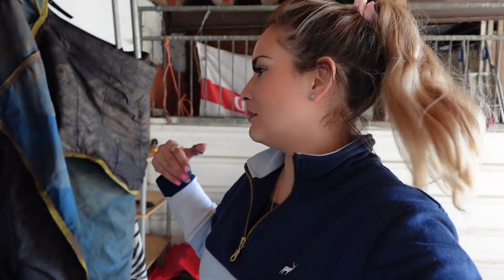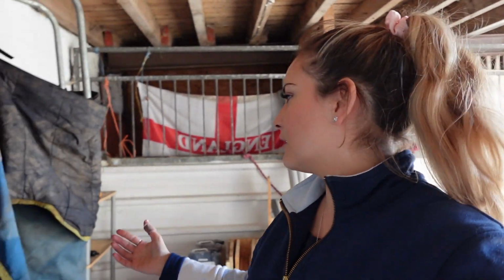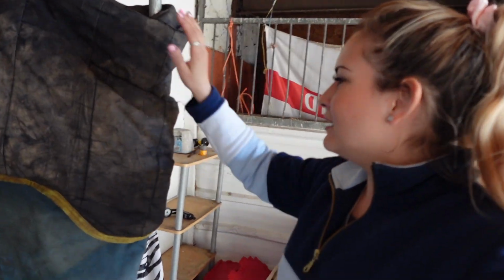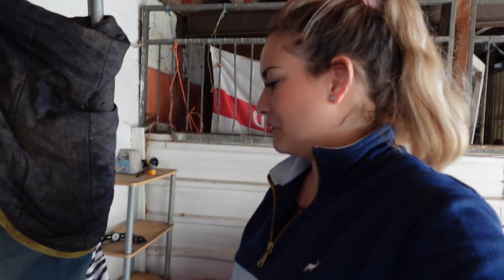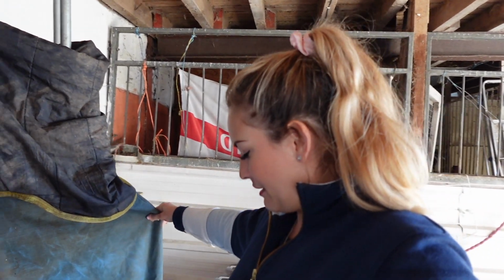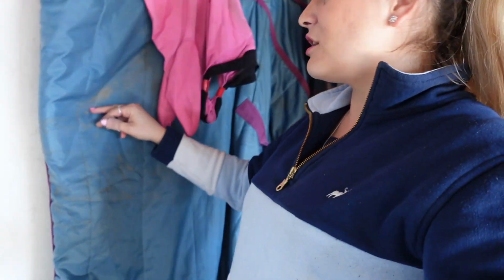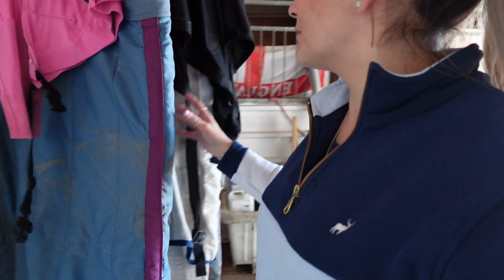And my rugs aren't perfect because they have gone in what is technically a normal washing machine. But I have washed them with a detergent and waterproofing combo stuff. This one didn't really fit in the machine. But the most important thing is that the fly smell is gone. So they're just going to be my backup rugs, so they're fine. It's got most of the grease and dirt off. There's just little marks on them, but yeah, they smell nice.